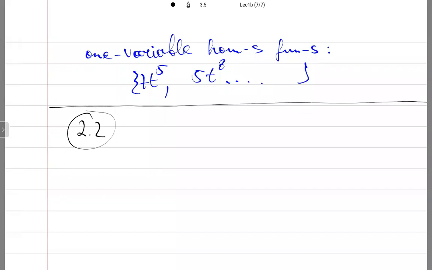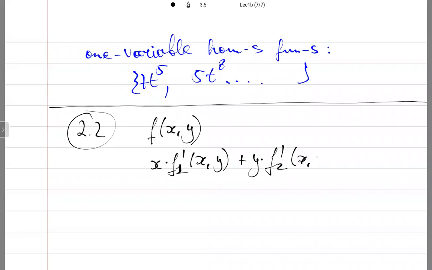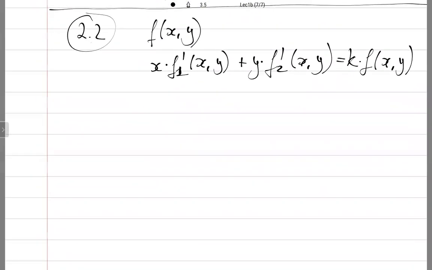So now we have a function of many variables. Let's pretend it's two, or three, I don't care, because the proof does not suffer from loss of generality. So we have f of x and y. We introduce a function f of two variables, and it satisfies Euler's equation, where the derivative with respect to the second argument is equal to k times the original function. So we start from Euler's equation for many variables. And now we will introduce a one-variable function.